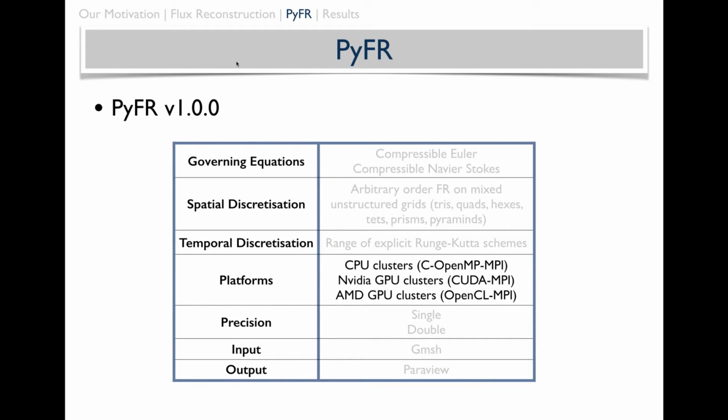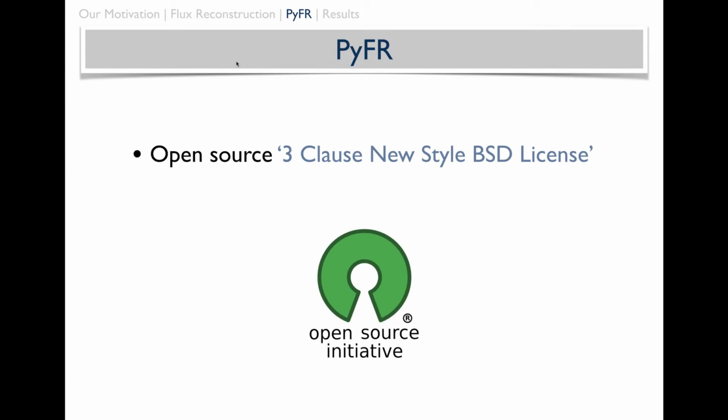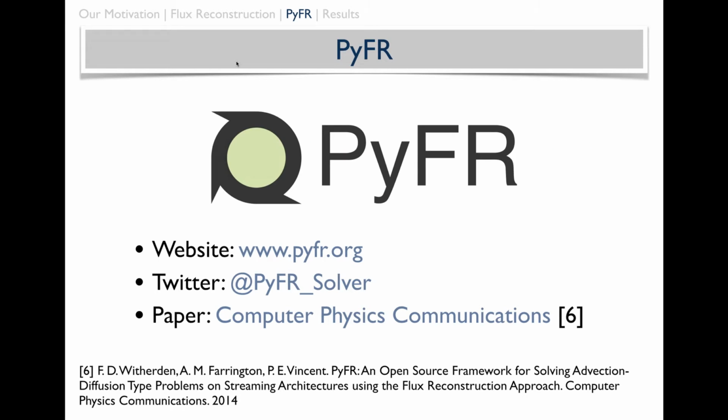And one of the most interesting features of the code base is not only can it run on multi-core CPUs, but it can also run on NVIDIA and AMD accelerators using this back-end infrastructure that we have in the code, and also heterogeneous mixtures of all of these platforms. And we've just got a nice paper in Computers and Fluids out that describes in detail its ability to perform compute on heterogeneous hardware platforms. So it's all open source under a BSD license. And I'll point you to the website www.pyfr.org to download it, and also our journal paper in Computer Physics Communications for more details.